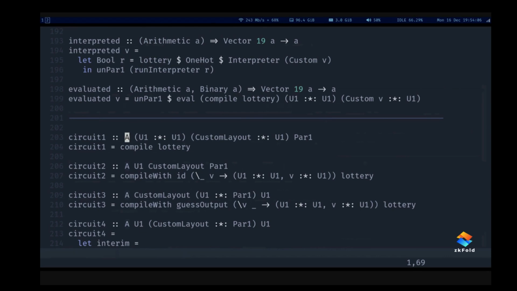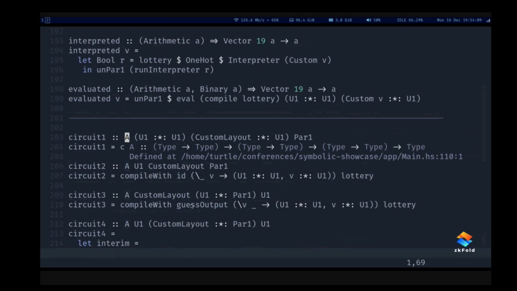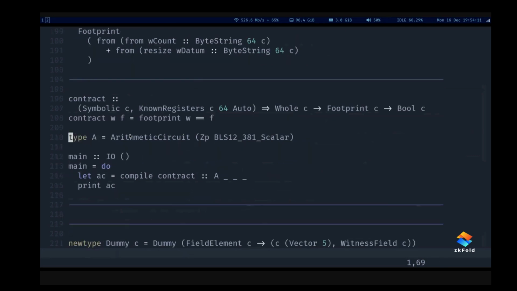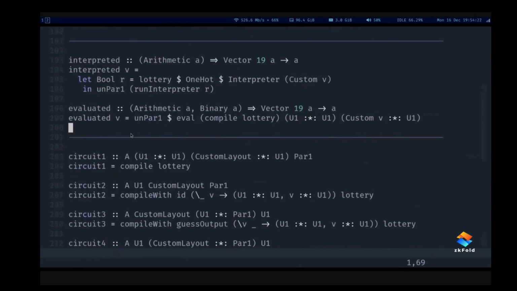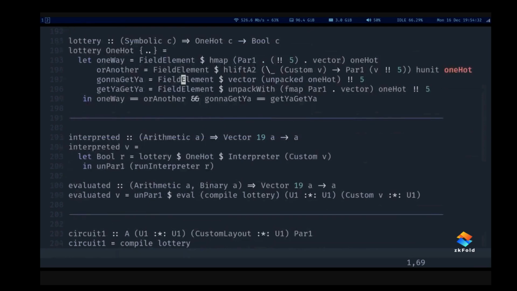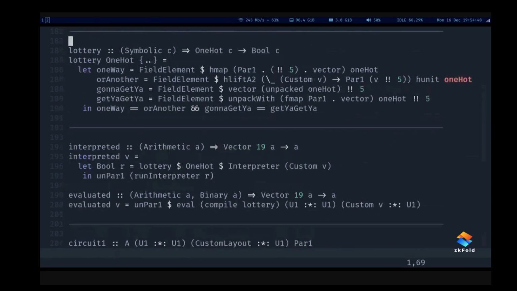What are these? I'd like to remind that A is defined as the circuit with the base field fixed. So all that's left is these three parameters. What are these? What do they represent? So actually, the first of them is the payload, just the same payload as in SymbolicData class. It's the payload of the support. So here somehow we have two inputs. I'll also explain why we have two inputs but we had one input in the lottery function.